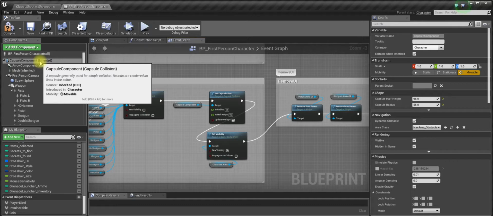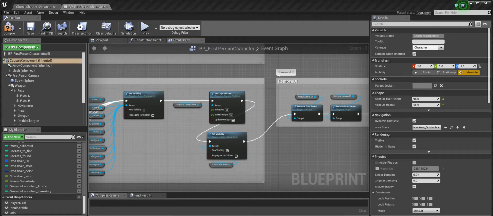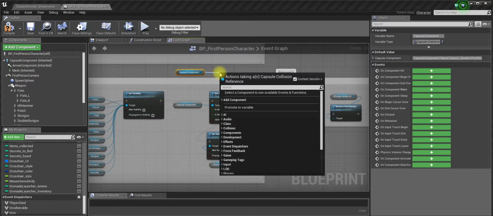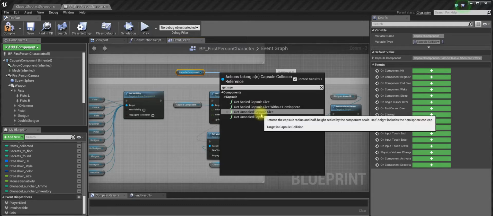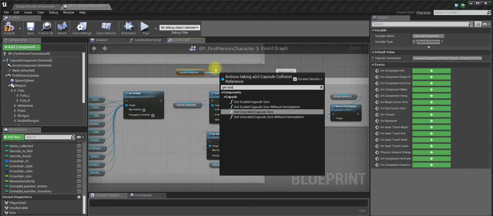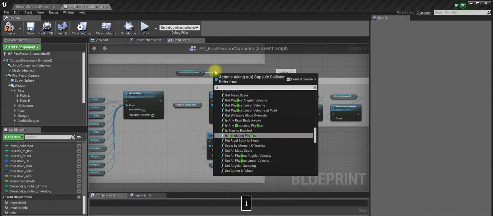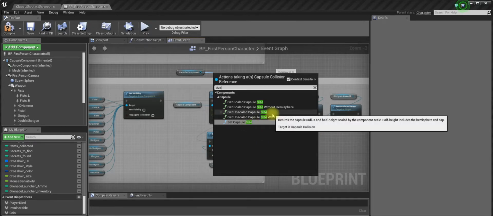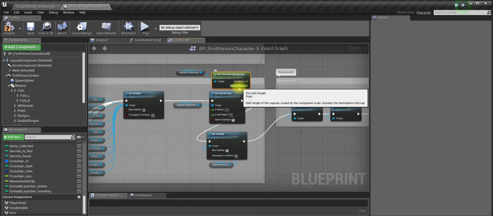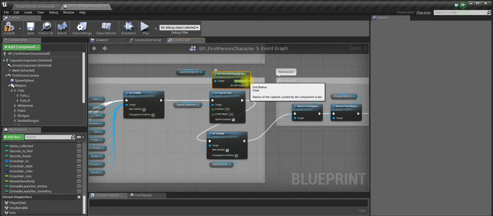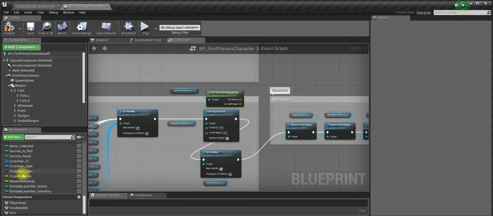you can save a variable on begin play that will get the size of the capsule component. You can do it like this. You can drag it here, get size, and you can get unscaled capsule size, and scaled capsule size, whichever you need. You probably need unscaled. You won't be scaling it most likely anyway. And then you have this out radius and this out half height. So on begin play, you add a variable, like 2 of them, or 1 with an array, and you save that variable.